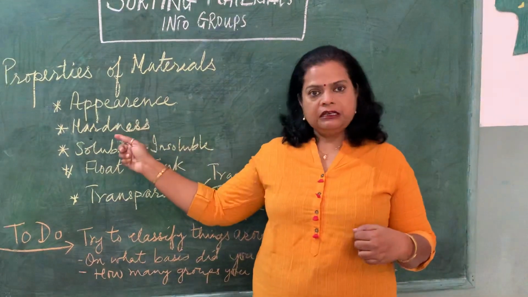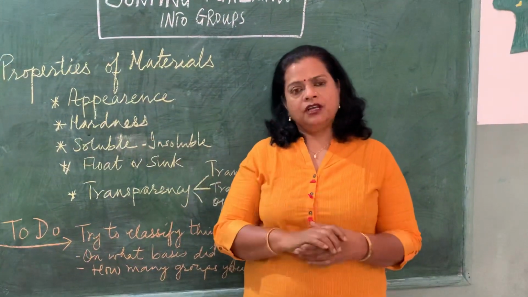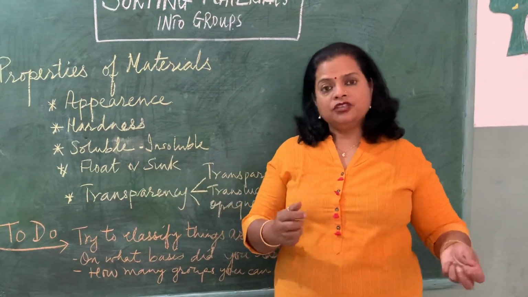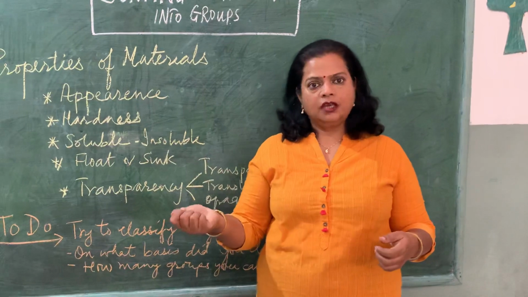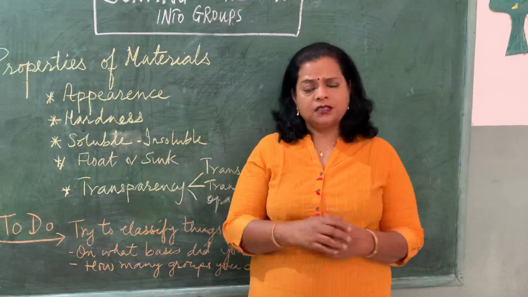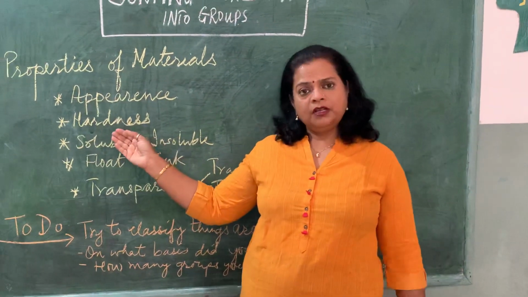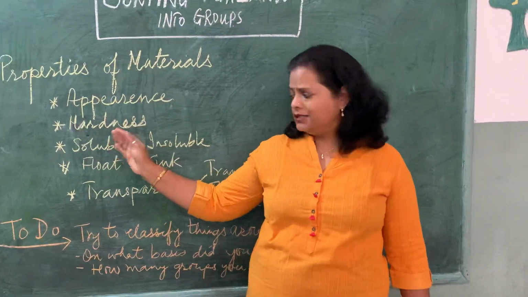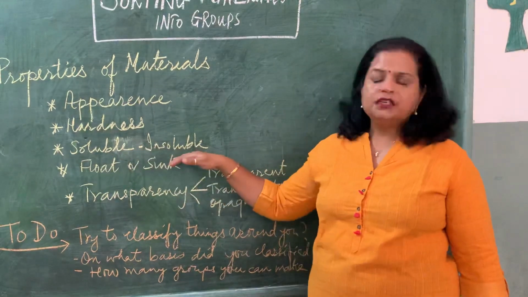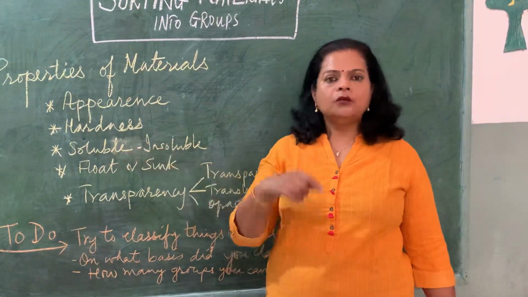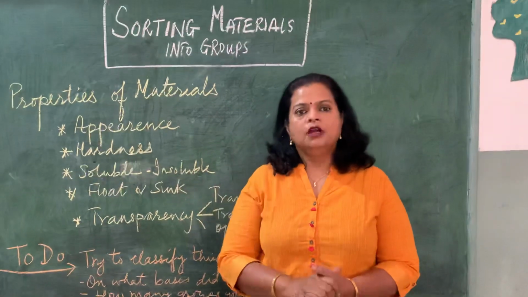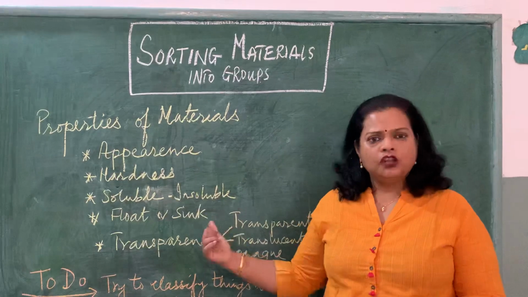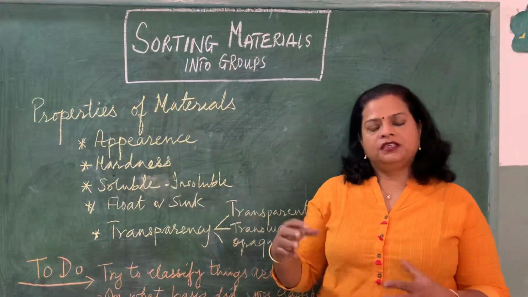Then the hardness. We can see around and divide the material on their hardness also. Like we can take a bench, it is hard. We can take a chalk, it is soft, it breaks, bench doesn't. So hardness is another property to divide the material. Then we talk of soluble and insoluble. As you might know, what is soluble? When it dissolves in water, it is soluble. We can take the material, try to dissolve it in water, it doesn't, so it is insoluble. If it dissolves, it is soluble.